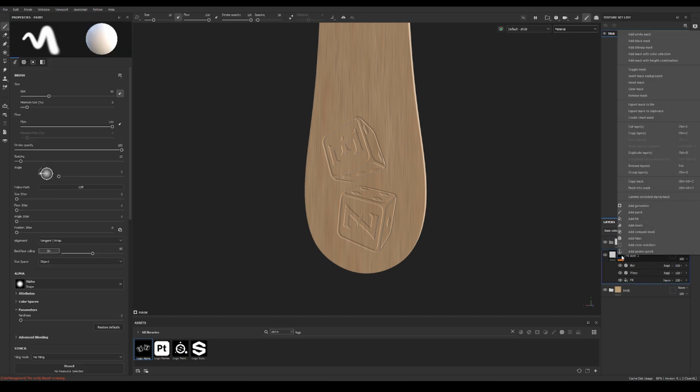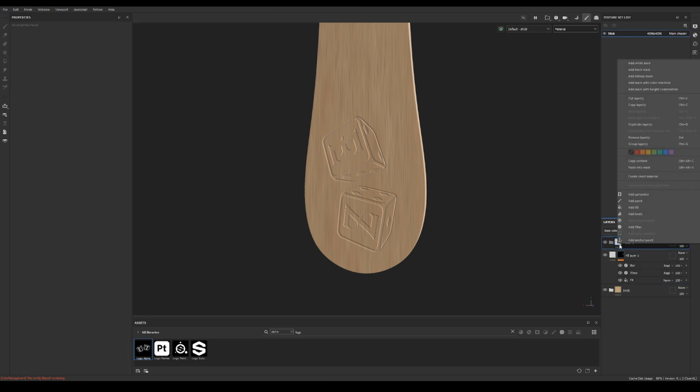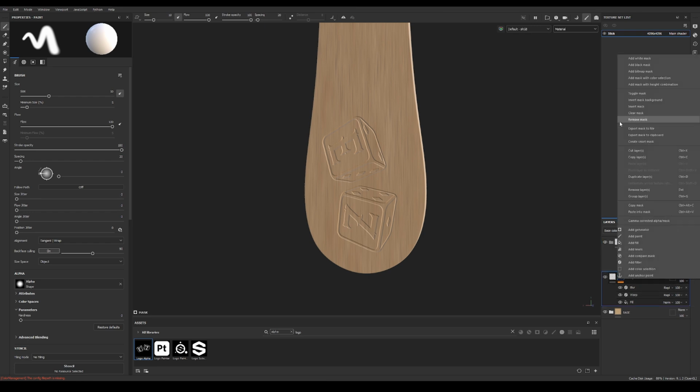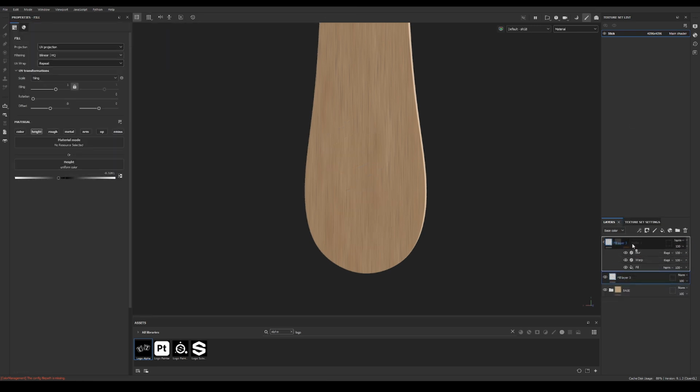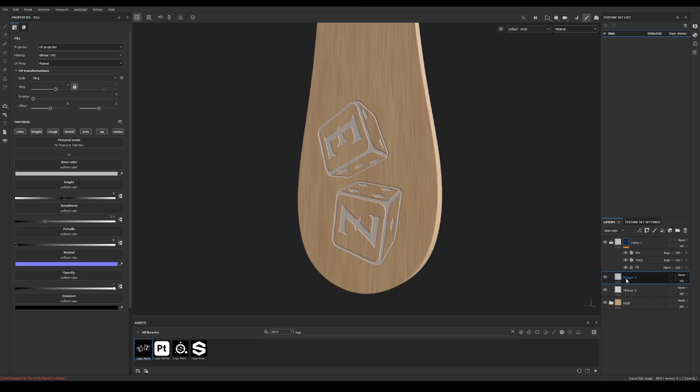So you want to right click on the mask and say, where is it? Copy mask. And then on the group, we want to add a black mask and then paste into mask. This will copy the effect we created here, so we can remove it from the layer with remove mask, and this should be in the group already. Now it is. So now we have the same effect, but now if we add another fill layer on top of it, this will also be affected by the mask.